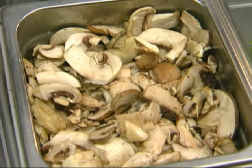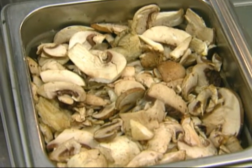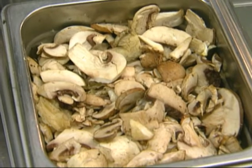And these are just wild mixture mushrooms. We have bassiani, oyster, shiitake, portobello. So we usually use about 4 to 5 types of mushrooms, which gives it a lot more flavor and texture.